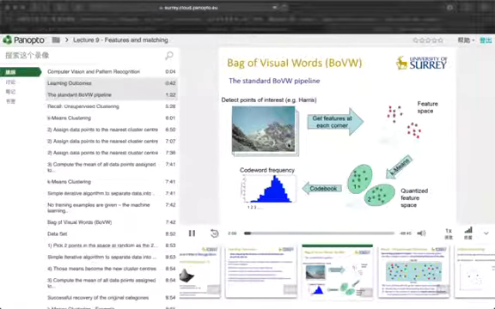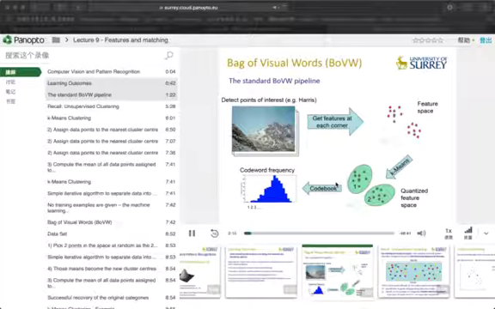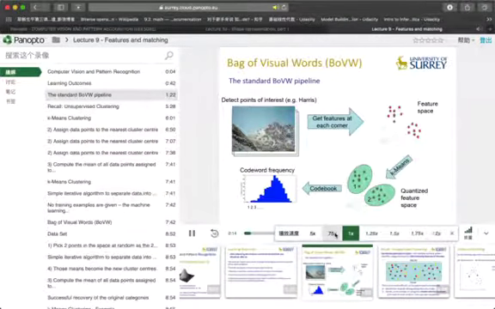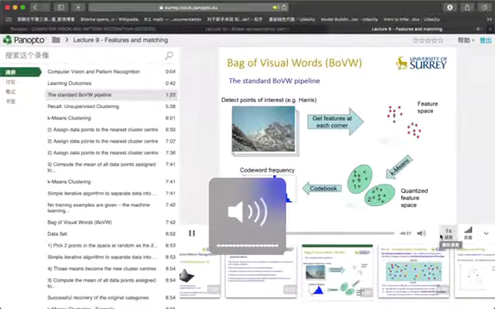Last time I talked through in some detail the Harris corner detector, which is a way of detecting these key points. Remember, these key or interest points, the terms are interchangeable. These are points that should be reproducible between different viewpoints of the same object. Okay, they're stable points for matching between two images.